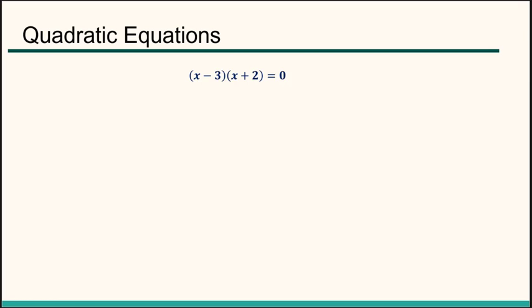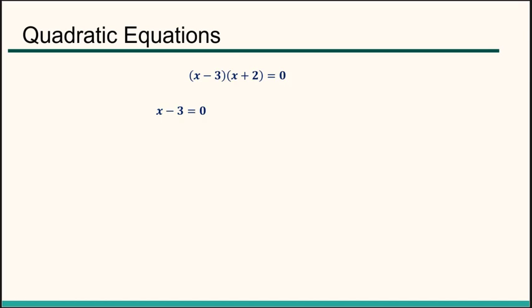If you look at it, an obvious choice might be 3, because 3 minus 3 is 0. And that would work for this thing, because 0 times anything is going to be 0. But let's make it more systematic. What you'll do is break these things down into factors, which is what we just learned to do. I start with the factors and just set each one equal to 0, because if either one is 0, 0 times the other one will just be 0. So we'll have a good answer.